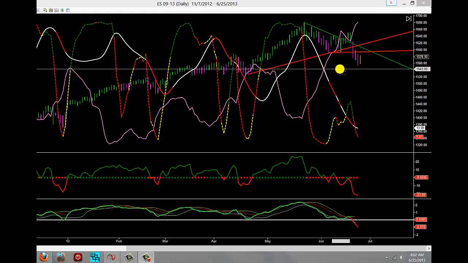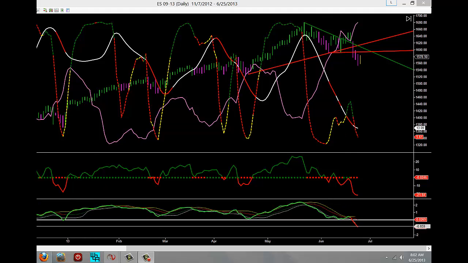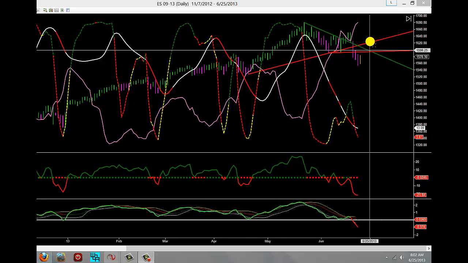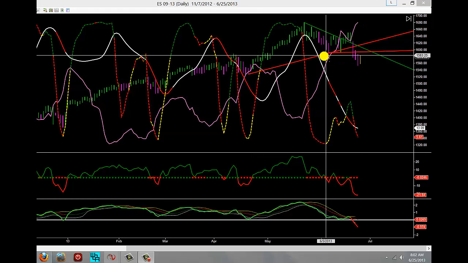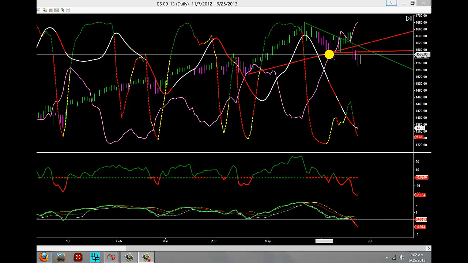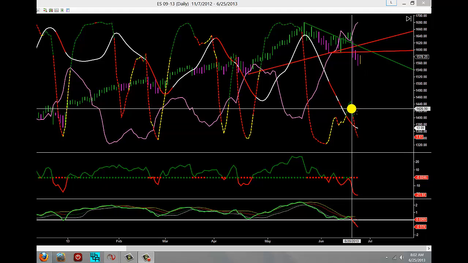Here I've moved the chart up to the current time, and you can see in this last week the Bollinger Band differential oscillator moved below the zero line, indicating a downtrend, and it had been above the zero line all the way from before the first of the year. Also, here's a couple of price action trend lines in through here. You can see the equity has fallen below these last two price action trend lines.